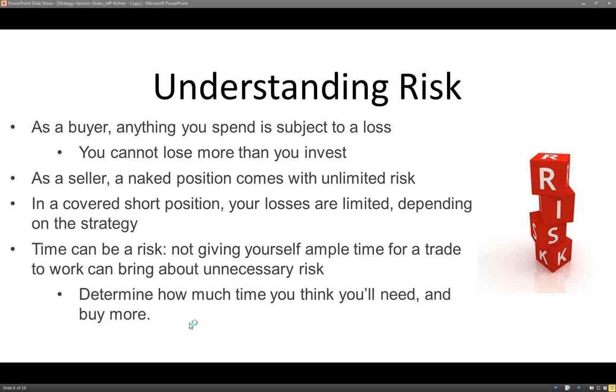From a risk perspective too, should an individual go out there with a $5,000 account and completely spend it in weekly options? No, absolutely not. Because you might get price movement, but you might still lose money on the option because of the time decay. So that's important to take into consideration as well.